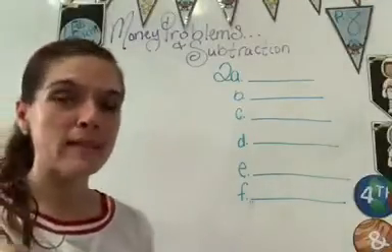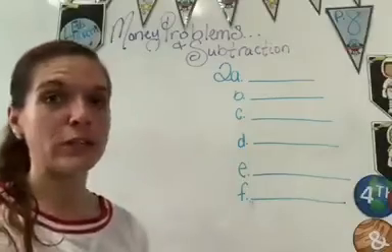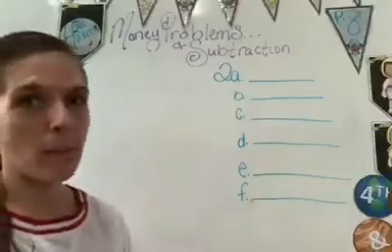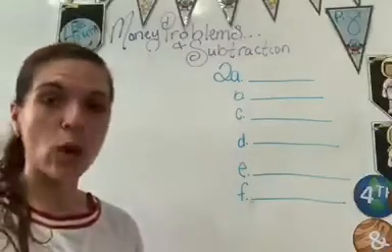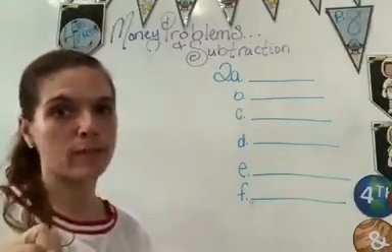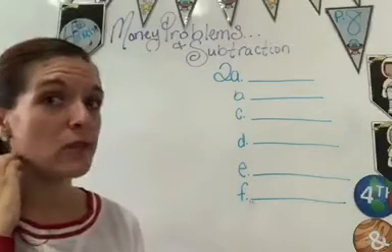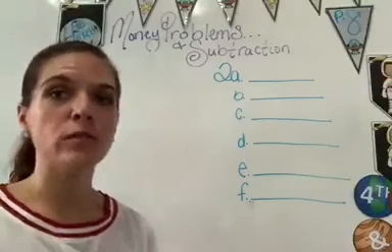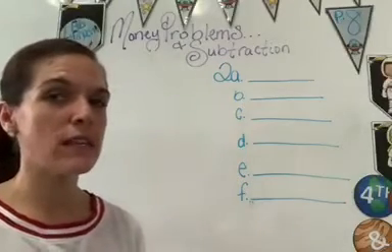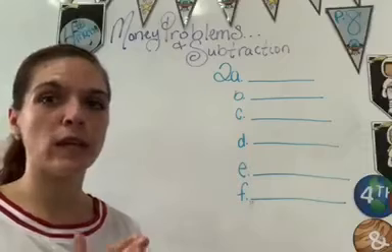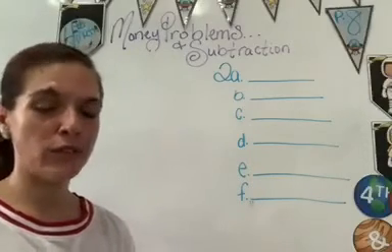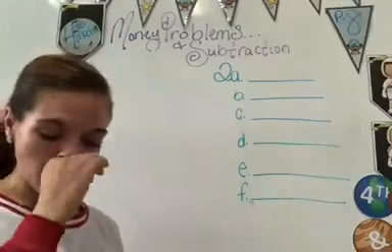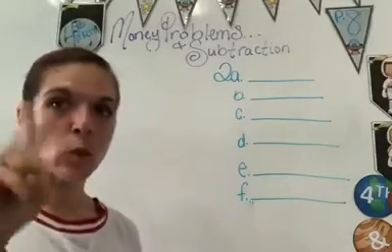Number 2 depends on you understanding what the value of each of these coins is, and we're gonna do it together so you remember how to count money. Letter A says, what is the value of 2 quarters? Okay, well a quarter is 25 cents. So we have to count by 25. Remember how we count by 25? 25, 50, 75, 100, 125, 150, 175, 200. So if we have 2 quarters, what is it?